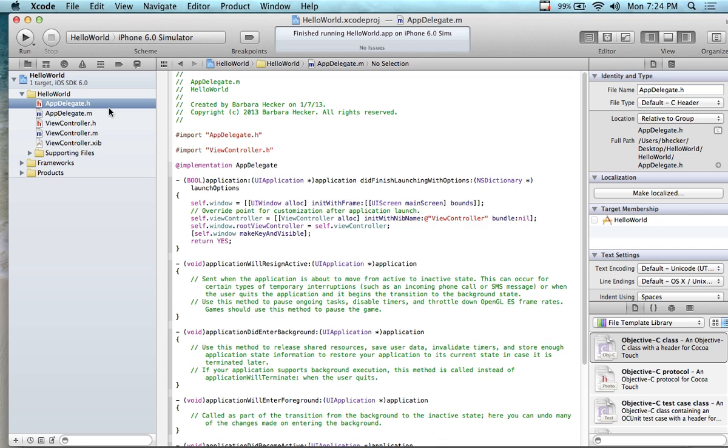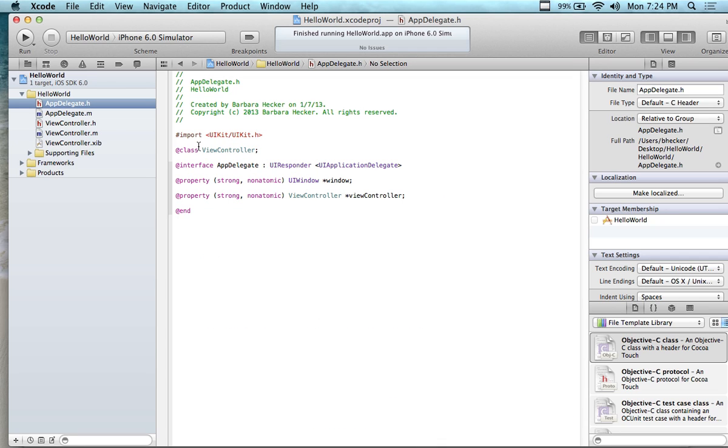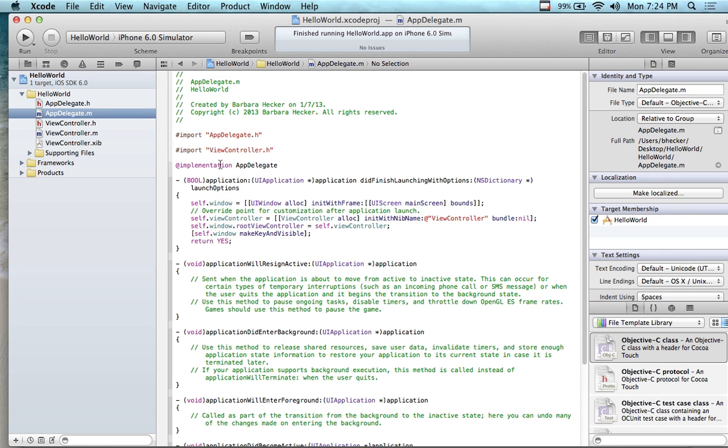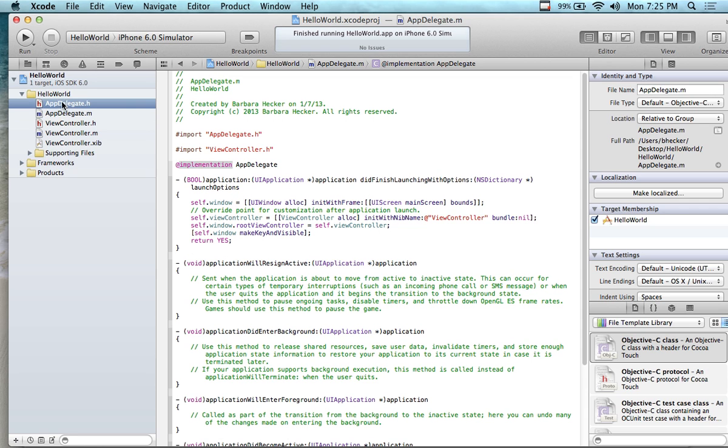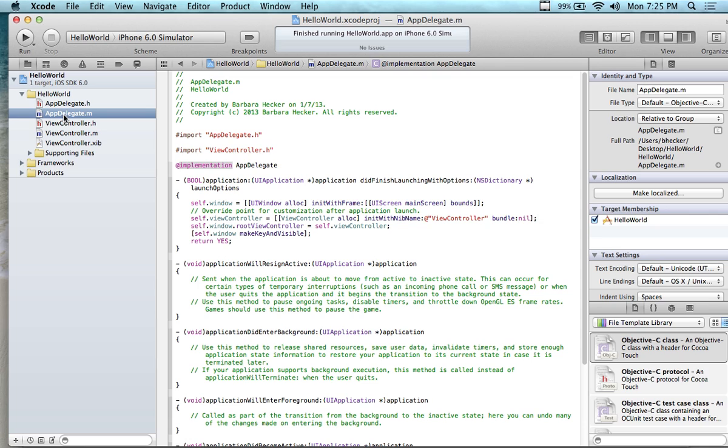Appdelegate.m, appdelegate.h. If you just sat through the Objective-C class, I hope you remember what this is. We have an interface. Here it says interface. This is why we're learning Objective-C if you're in that class. Implementation, and as I mentioned for this class, I'm not stressing so much on the Objective-C. But don't worry, I will eventually mention it over and over again, so definitely you'll hear what those things are. But there's two files that work together that create a class object.